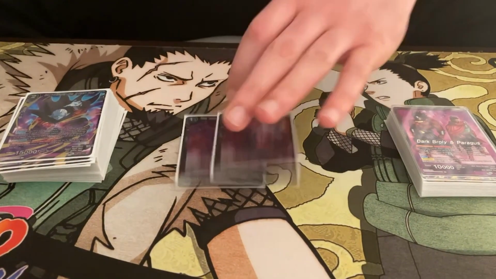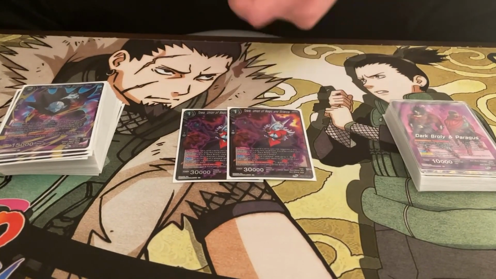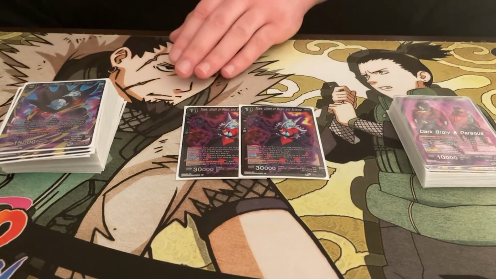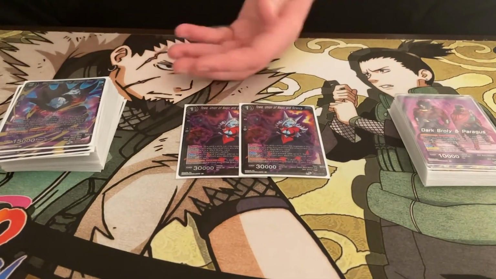Then we're playing 2 copies of Toa, Union of Magic and Science. Another ball searcher. She can also recur the ball from the drop area. And this is one thing I noticed with Dark Broly players. They keep a lot of energy open when they don't have to, right? Like, again, in this deck, not many 10k combos. The only one is Heartfelt Plea in the main deck.